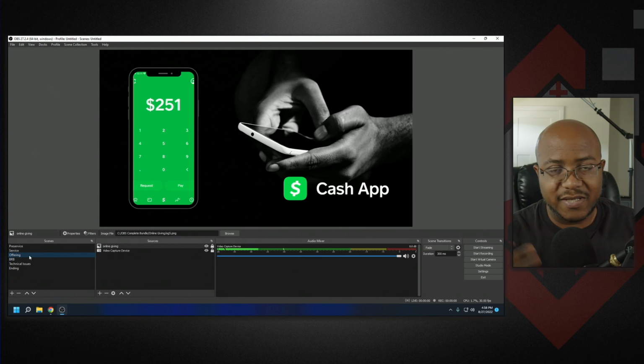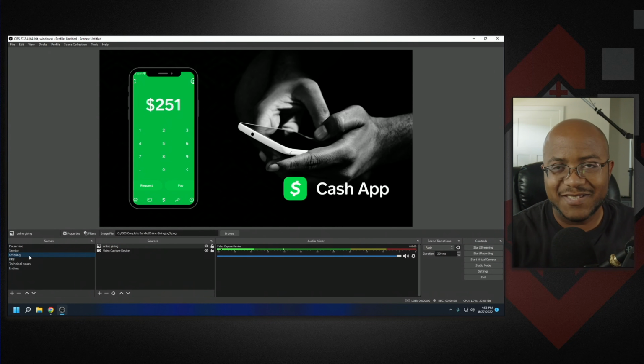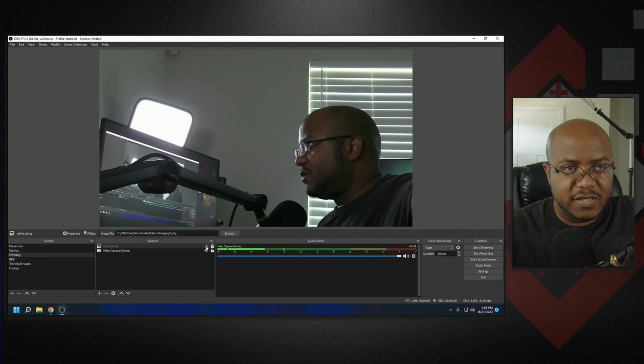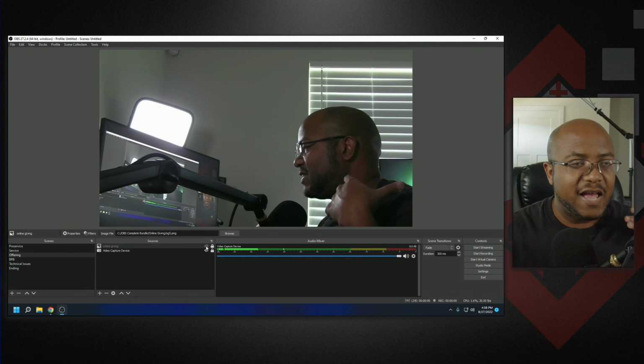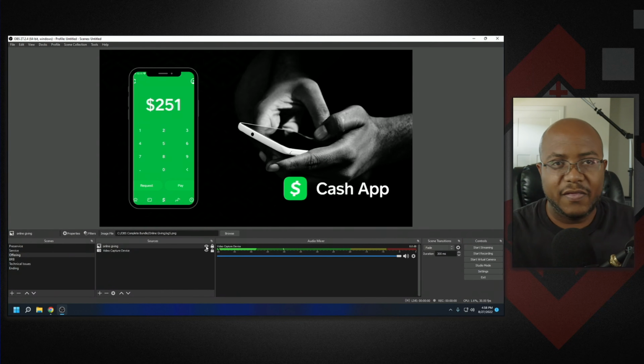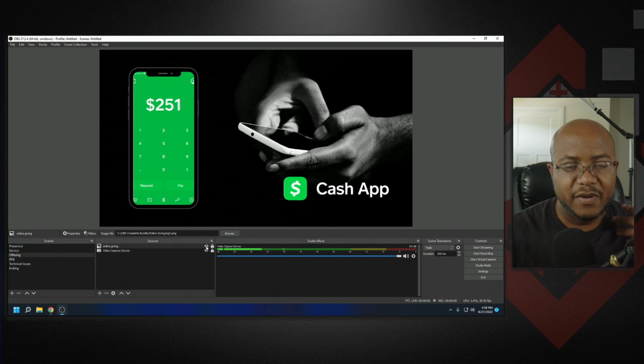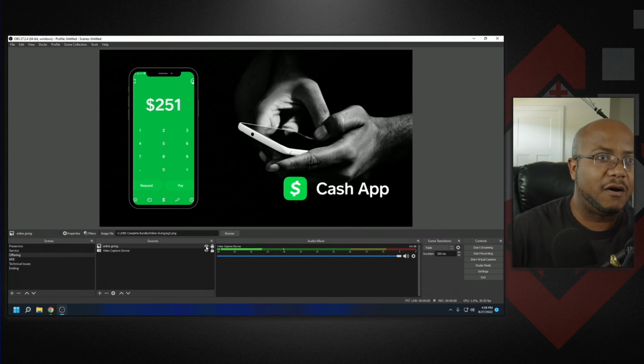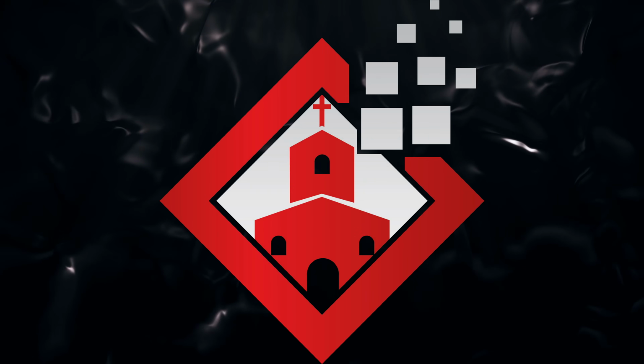Now, this could also be done if you were putting presentation software on the screen. But again, we're just focusing on OBS. And this way, because it's in layers, if I just turn this off, you can still see me. But because I have an image over top of it, that's what people are going to see on the live stream. But they're still hearing everybody talk. Really straightforward. All right.